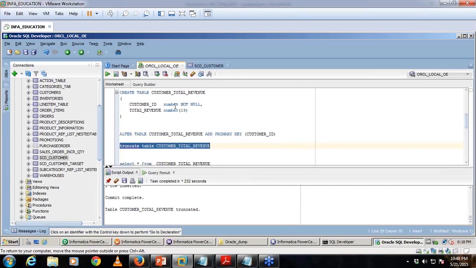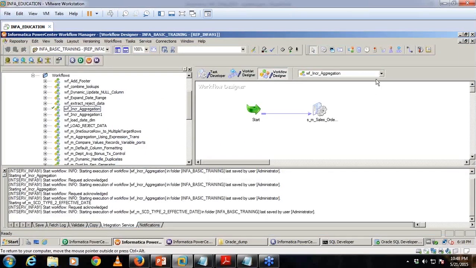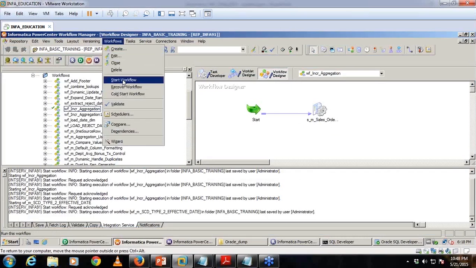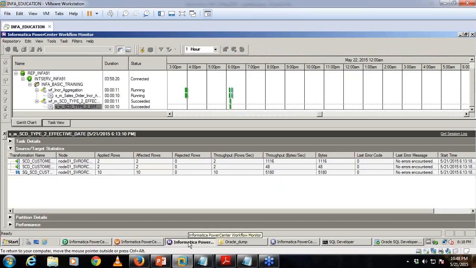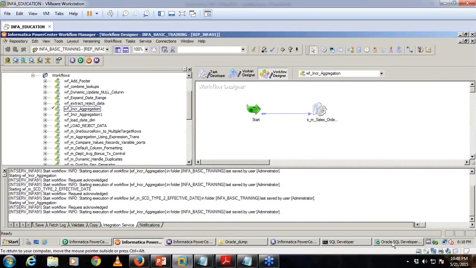In the target table, we'll have the customer ID and the total revenue coming out of the customer. Now if we execute it for the first time, it will be giving you a fact. Yeah, I think this has been executed already. It's running. Yeah, so it has succeeded.